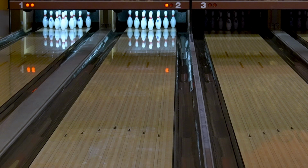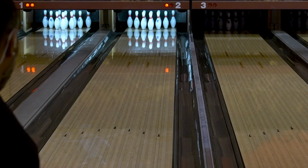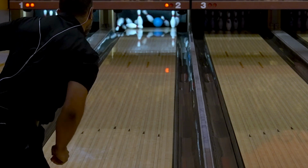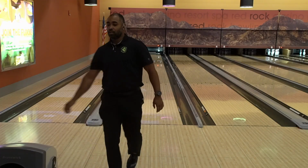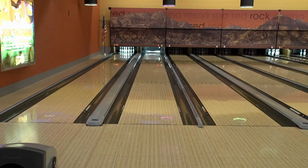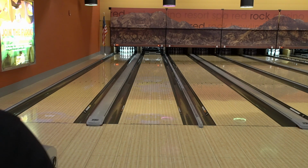Watch the middle portion of the lane, because once the ball makes that move, then it kind of wants to settle down, right? So it'll make its hook right there and then kind of go straight. Okay. All right, there we go. So that's the Rat 10, which is exactly what we were looking at with the other ball. So we'll go ahead and grab the Rattler and see what the Rattler wants to do.